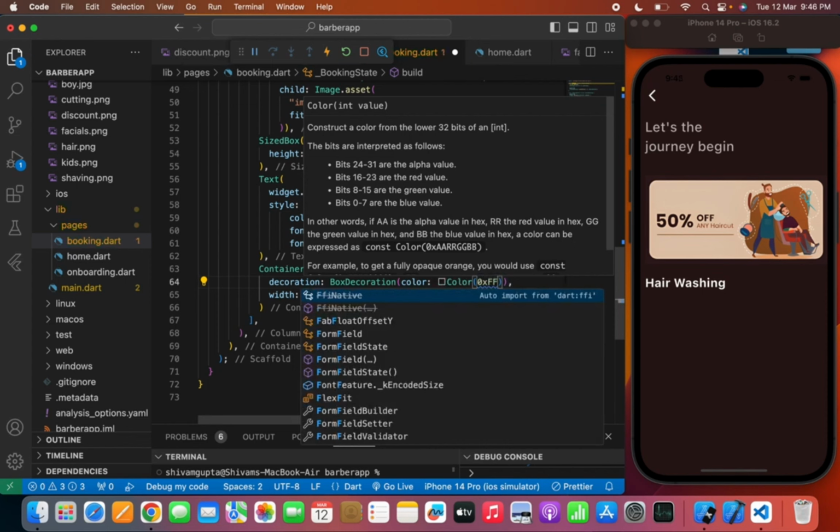Before passing the color code, I have seen that many of the viewers or subscribers keep asking me what state management I am using in this project or the past projects that I have created. So the state management that we are going to use in this project is inherited widgets and the inherited model method here. Now many of the viewers might be thinking why I haven't used a different state management like Riverpod, Flutter Bloc, or maybe Provider.